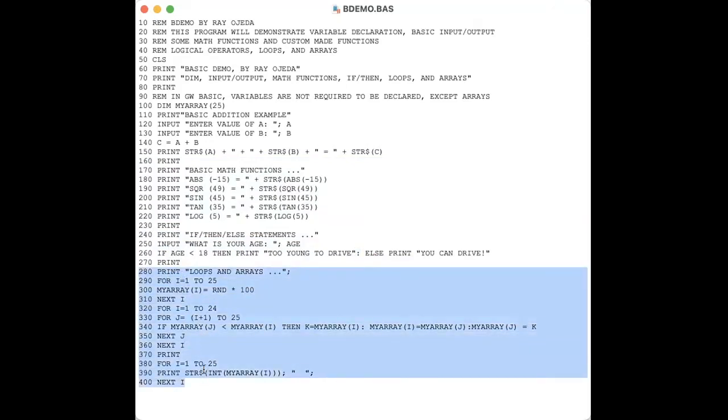Then I'm going to do a little bit of loops. This is a little bit longer only because it's doing several things. I'm getting 25 random numbers between 1 and 100. Then I'm sorting them using a bubble sort. So not the fastest sorting algorithm out there, but it's only 25 numbers, so no big deal. It's just a demonstration that you can do array manipulation. And then I'm going to print them on the screen. So that's all this program does. It adds a couple numbers, prints a few functions, makes a logical operation, and then does a little bit of loops, and that's all.